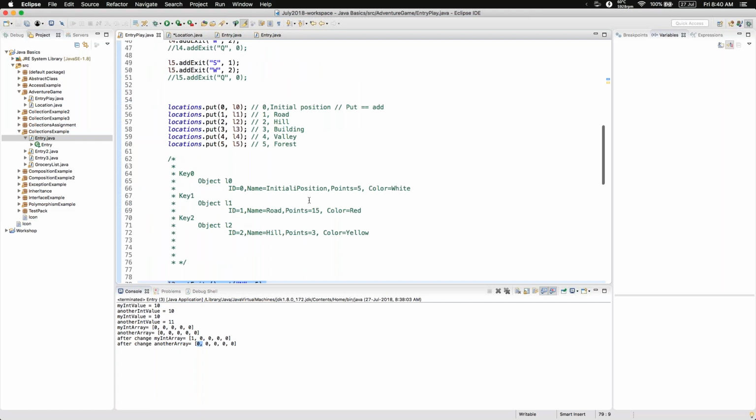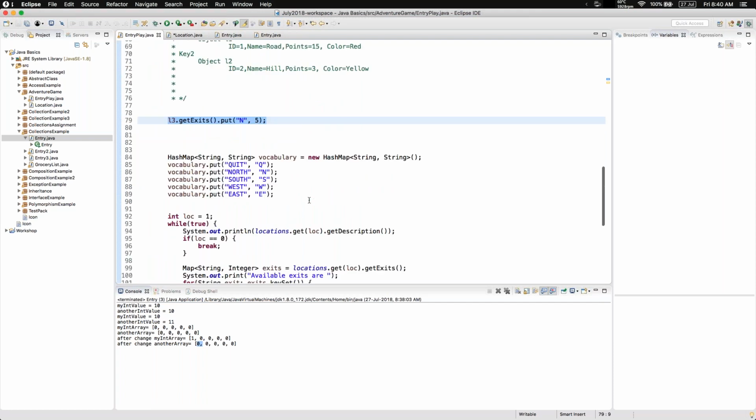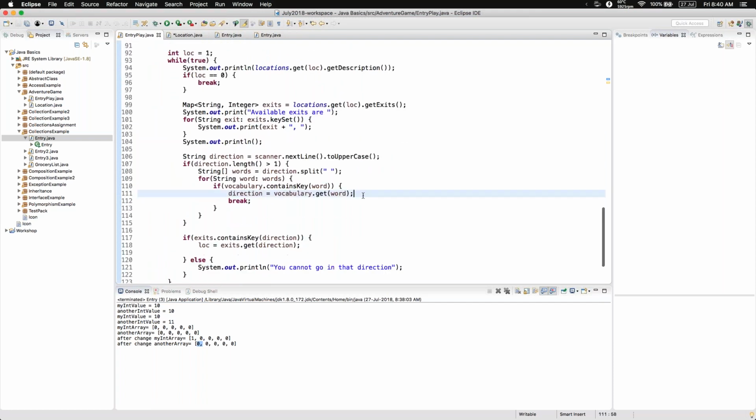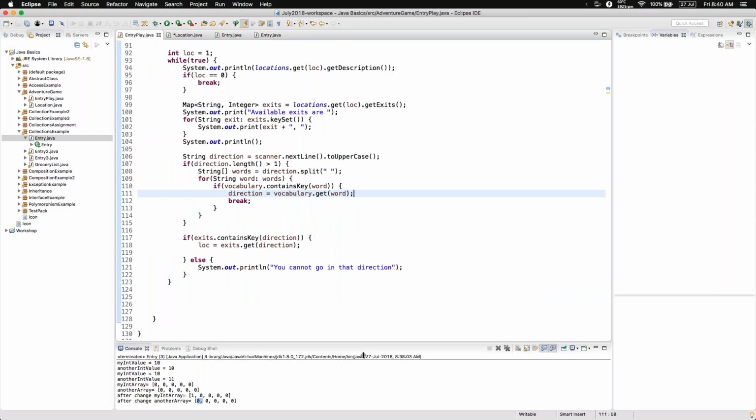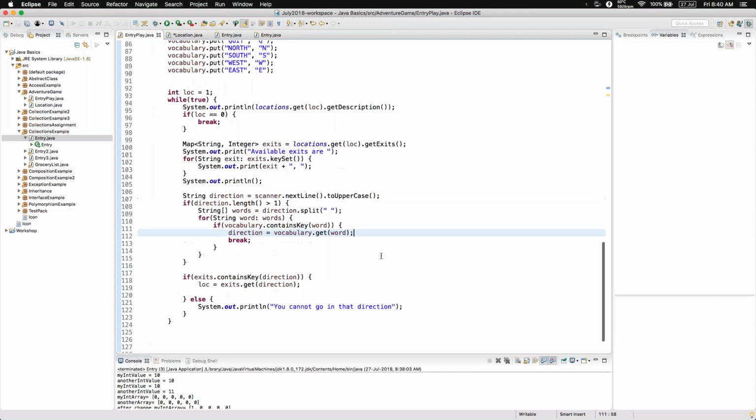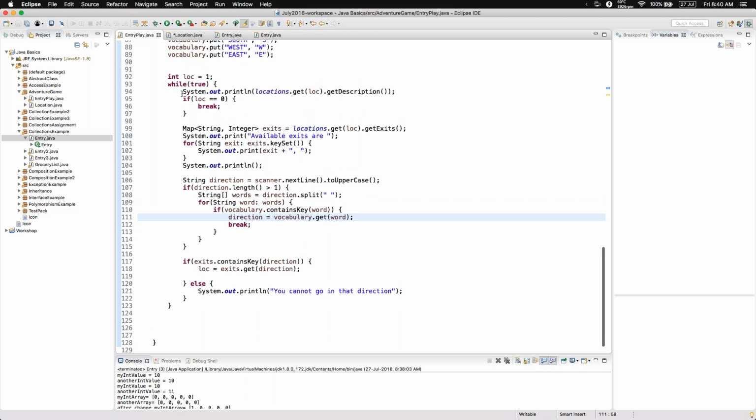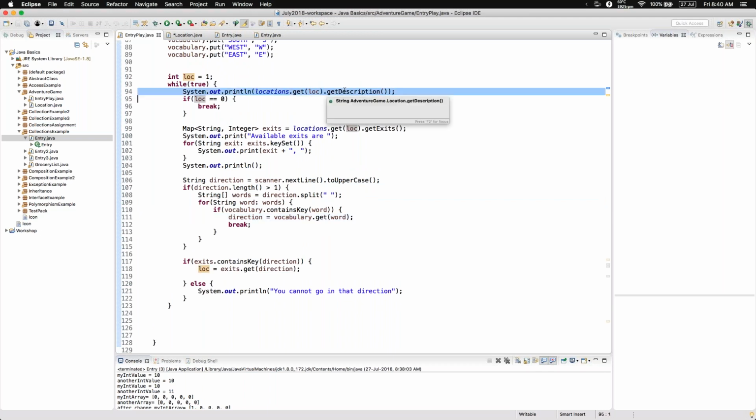Okay. Before I close, while loop. Yeah, I'll explain the while loop. Actually, while loop is self-explanatory, but I'll try to explain still. Initially I print location.get location.get description. What does get description do?